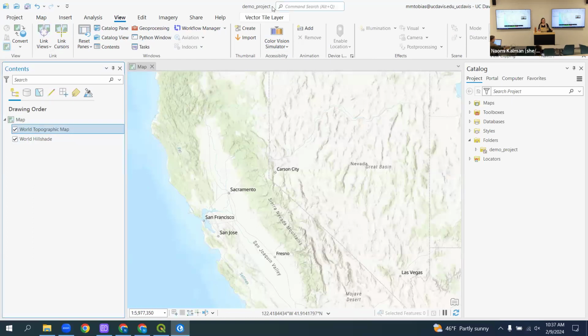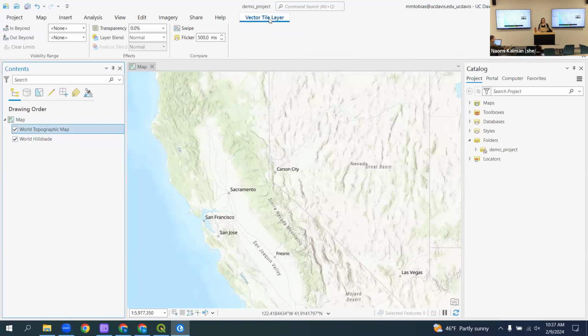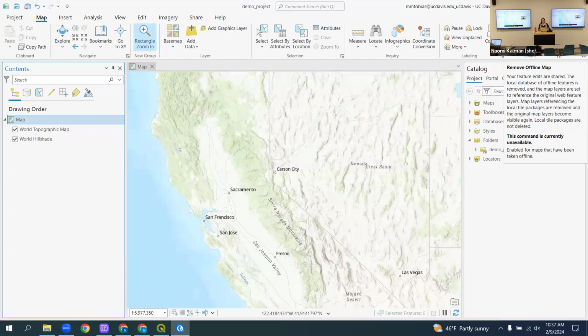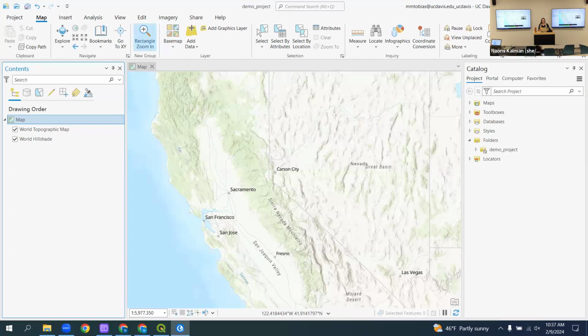If I click on this, I have this vector tile layer option, and then I can set some things there. But if I'm clicked on my map, I get different options too. So it's all dynamic.